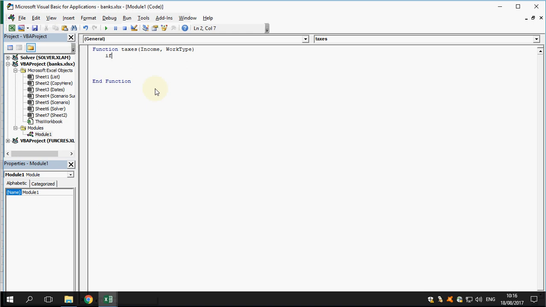So if you just start with if income smaller than 35,000 then taxes equal income minus deduction by 20%, which is 0.2. I don't know whether 20% works. Let's see. No, it doesn't work, definitely. It's 0.2.